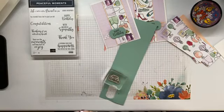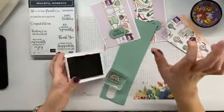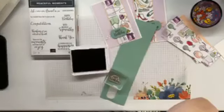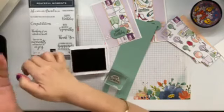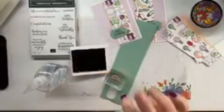Hey Joanne, thanks for joining. I just put my whole finger in that. Let's use the hand sanitizer sparingly just to get the excess off my thumb.